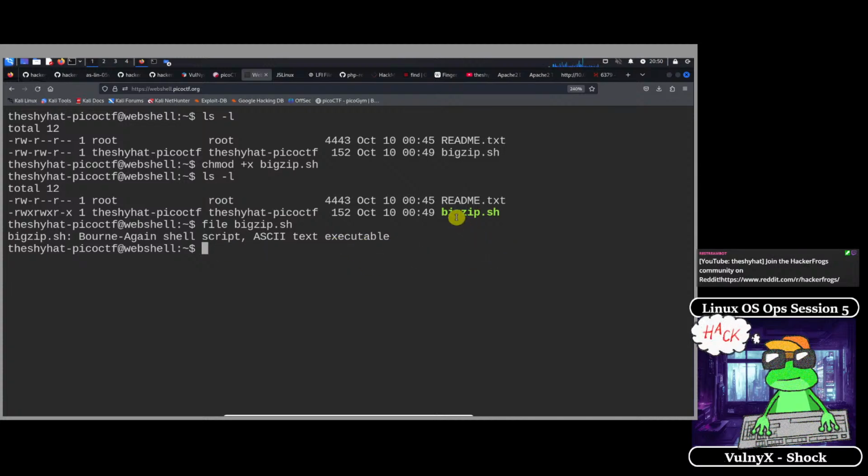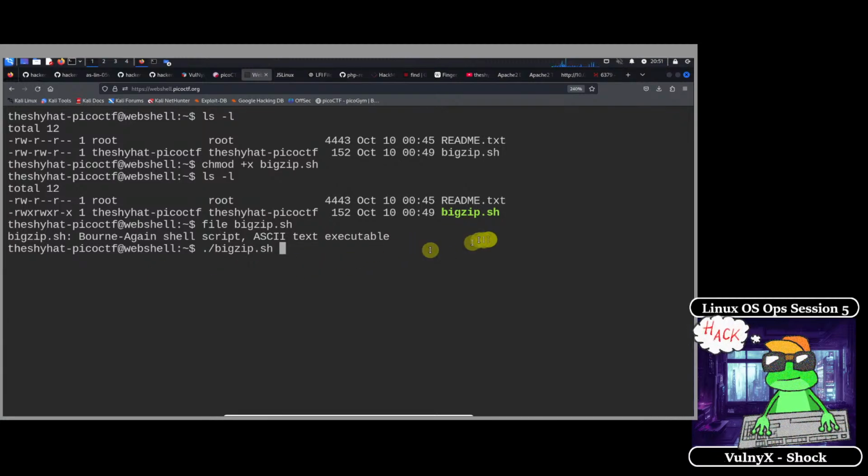All right, so the last thing we need to do to finish the challenge is to run the script. So we're going to do ./bigzip.sh. When we run the script, it's going to run all those commands that we specified in the script.